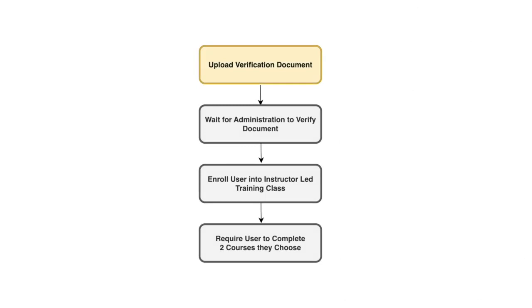First, I'm going to have users submit some kind of document proof that they have met the requirements to be in this training program in the first place. After they've submitted that document, the system is going to place them into a holding phase until we get some human eyes on that document to verify its integrity. After someone has reviewed the documentation the user submitted, we're going to allow them to sign themselves up for an instructor-led training program, and then wrap up their learning path by letting the user choose whichever 2 courses they want out of a filtered catalog of eligible training.